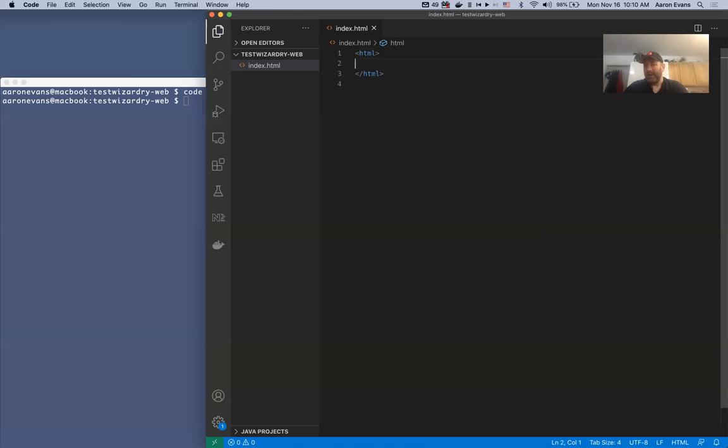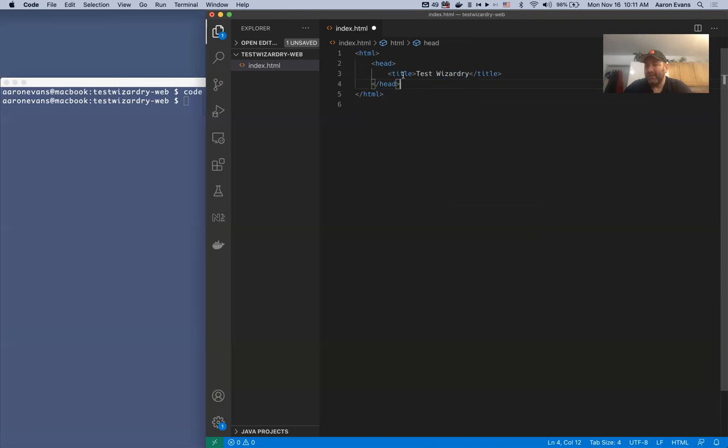Now, an HTML document has two other main sections. It has a head section, or heading, where you'll have things like the title, and we'll call the title TestWizardry here. You can see each tag can contain other tags. Let me indent these to show our nested level.